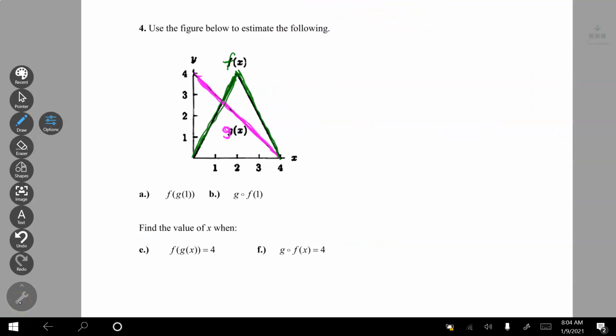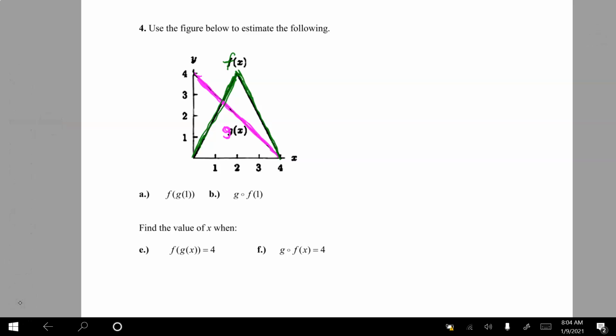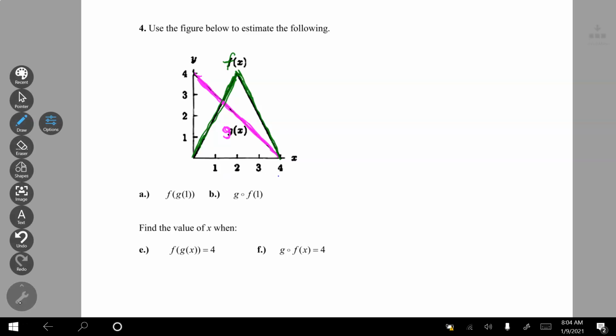Okay, we've done equations on the first part of the first page. We did a table on the bottom of the first page. Now we're going to do a graph. So the composition of the same thing. I go in order, closer to the input. What I like about this graph is that all the x values that are integers, they have y values that are integers. I made the g graph highlighted in pink.